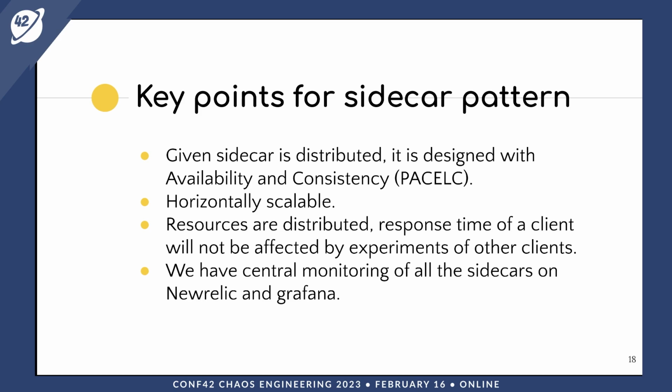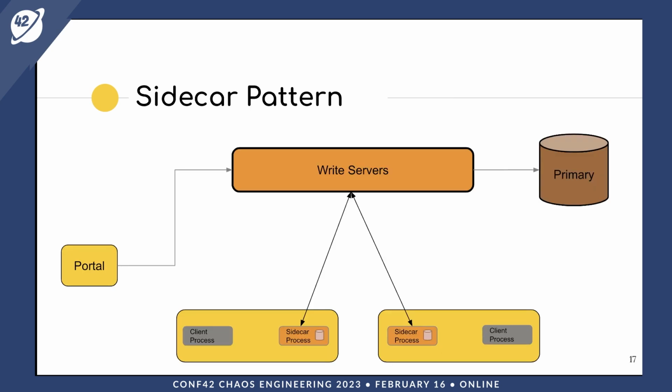Second one is horizontally scalable, which I already talked about, right? Since it is not making a direct connection to the database, it is horizontally scalable. You can literally spin up hundreds of thousands of servers which will talk to the Litmus servers periodically, right? Because the throughput on the sidecar is not directly proportional to the throughput on the write application. If you see here, the call between sidecar process and write servers is happening periodically every t seconds. So irrespective of this, the throughput from client process to sidecar process is not getting affected. So it is horizontally scalable.